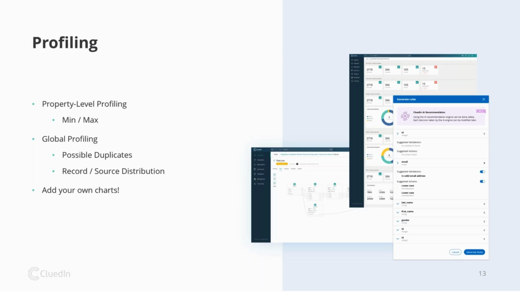And the great thing is you get to add your own charts in this. So you get to visually add metrics that are important for you to monitor. And this could be everything from, for example, detecting anomalies in particular values, everything up to your classic standard deviations and minimums and maximums. So very, very much looking forward to everyone being unleashed on that.